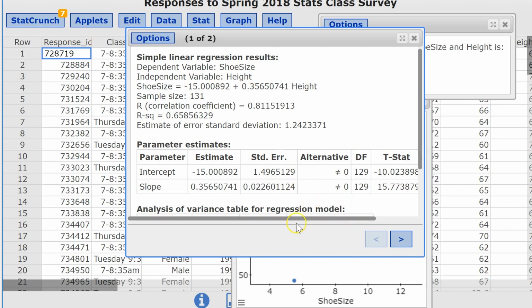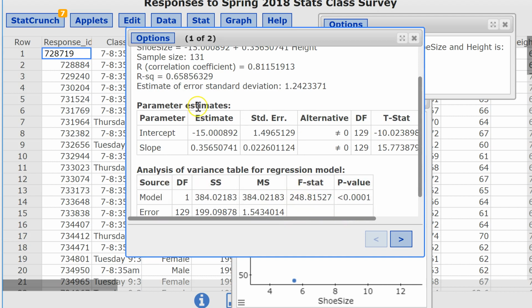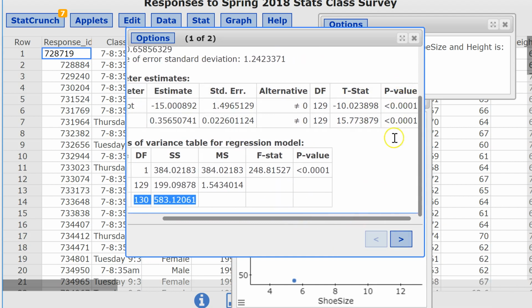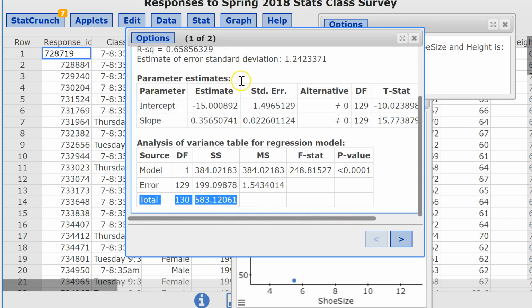And we can see here, we didn't know this before, but the estimates on our line, we can see whether they're significant or not. And we can actually see these both have p-values that are less than 0.0001, so we would reject the null, and these two things aren't 0. They actually exist. This is the right intercept. This is the right slope. They're not 0.